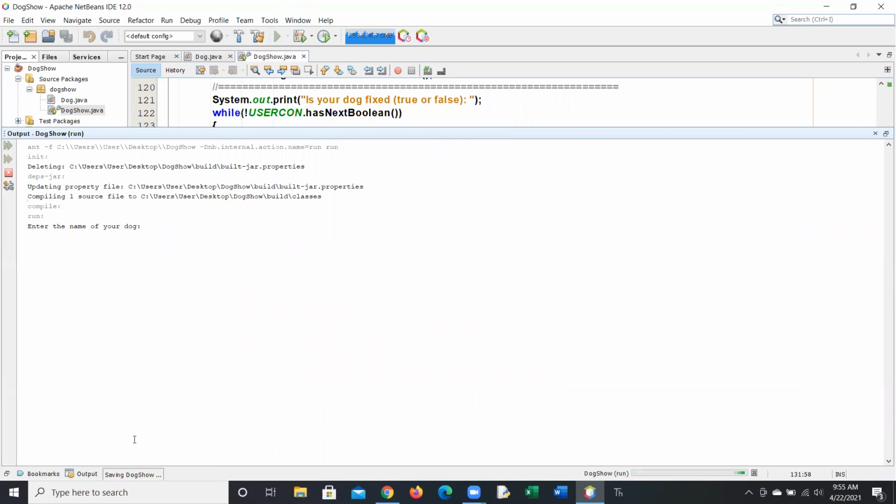And it says enter the name of your dog, and I'll say my dog is Molly. And Molly is a dachshund. I think that's how you spell it. I don't know. There's an H-U-N. Okay, Molly's getting changed into a beagle.